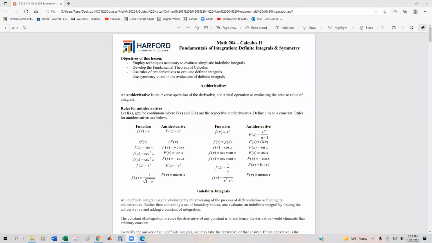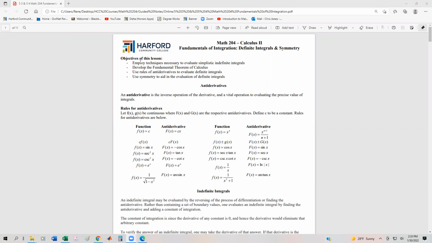In this section, we're going to move away from the idea of estimating the values underneath curves for areas, and move towards being able to find the precise values underneath the curve. We're going to take a look at an operation in mathematics called an integral or an antiderivative. The techniques are the same, even though they don't necessarily represent the same thing.